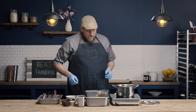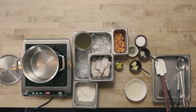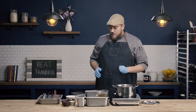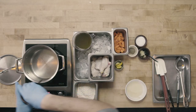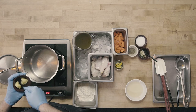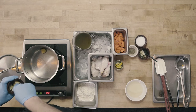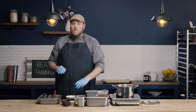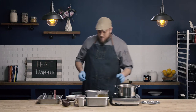All right, so to get started, I have my pan preheating. I'm going to preheat this pan on about medium-high heat. I want a good amount of heat because when I put the chicken in, I really want to get a nice brown on the outside. While this pan is preheating, I can go ahead and put my fat in, because we should be mostly preheated. I'm going to use clarified butter, but I could certainly use rendered bacon fat or oil, whatever fat I wanted for my braise, but I'm going to use clarified butter.